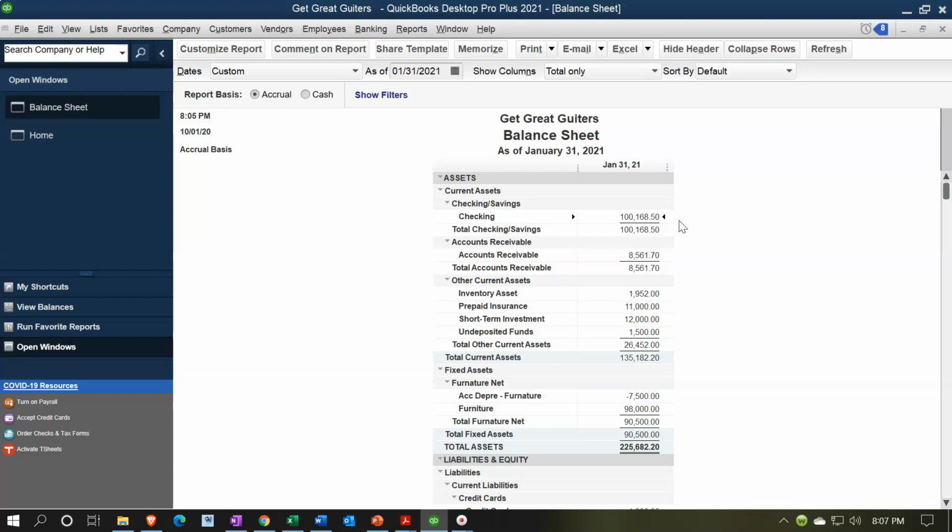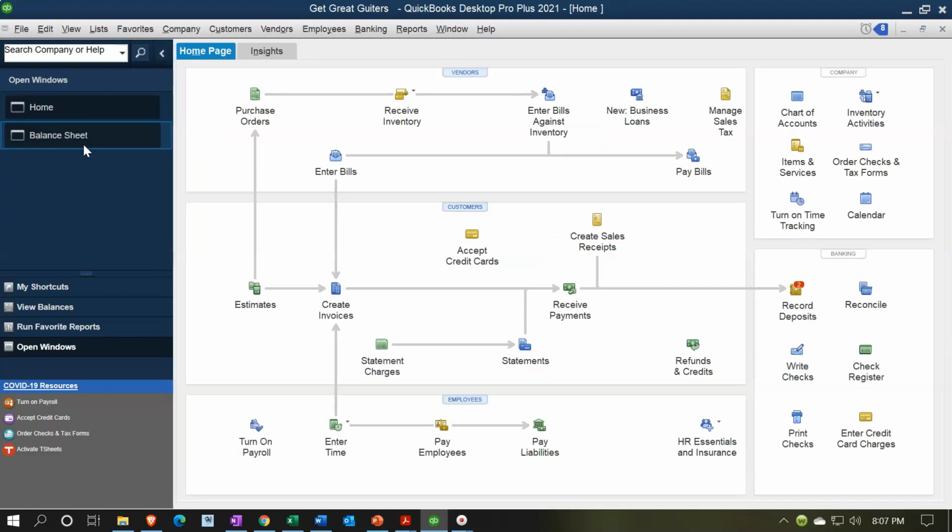Why will it not be the same? Because when we do our books, we're not doing our books being dependent on the bank. If I go to the home page, when we write, for example, checks at the end of the month for the utility bill, for our payroll, for the electric and whatnot, we're not writing the check and waiting till it clears the bank. We're not depending on the bank to create our books.